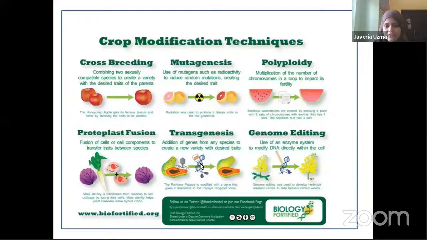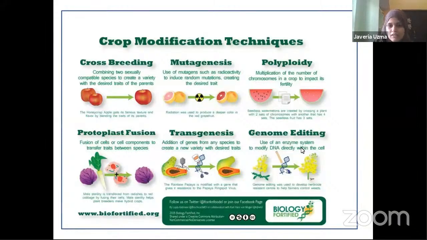So when you introduce an outside gene into papaya, it is known as transgenic, and this transgenic will become resistant to the ring spot virus. In turn, you will get large productivity without any huge loss in production.